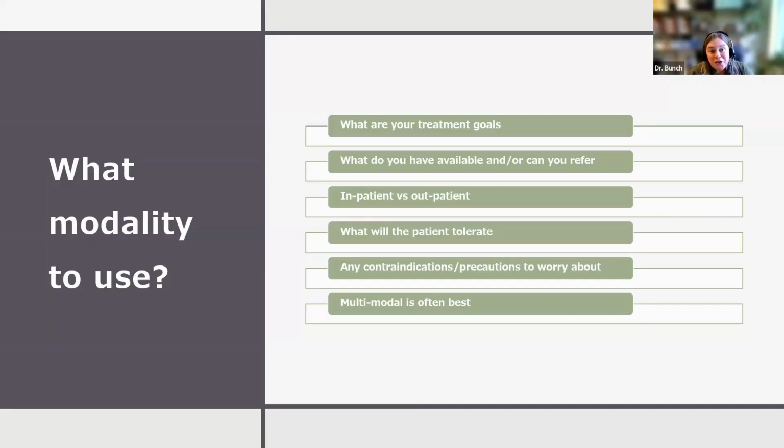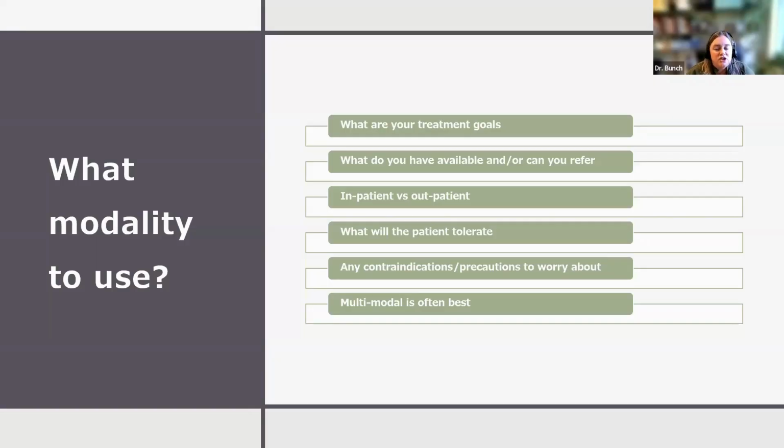What will the patient tolerate? I think that's always a very important thing to consider, because I may say, oh my gosh, I absolutely want to acupuncture this patient, and this patient's like, no way in heck, I'm going to bite your face off. I'm not going to let you put any needles in me. So now what do I have to do? And now they're painful on top of that, so now their aggression and their anxiety is amped up even more. One of the big things to consider is that when we see an increase in aggression and anxiety, oftentimes there could be a pain component, and those things can be worse than when we've got this going on.